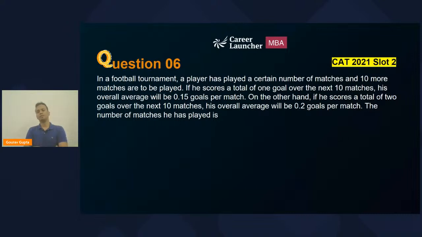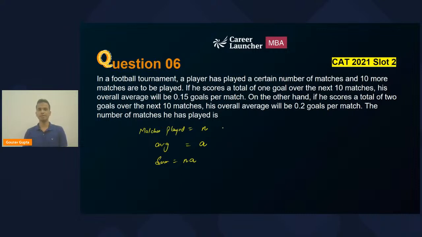Absolutely. So let's finish it off. Let's see. A football tournament, a player has played a certain number of matches. Let's say the number of matches already played is equal to n, and the average in these matches is a. So the sum of the number of goals will be n multiplied by a.